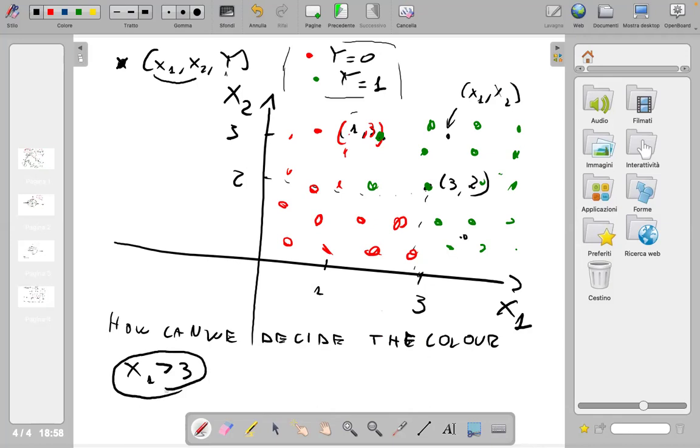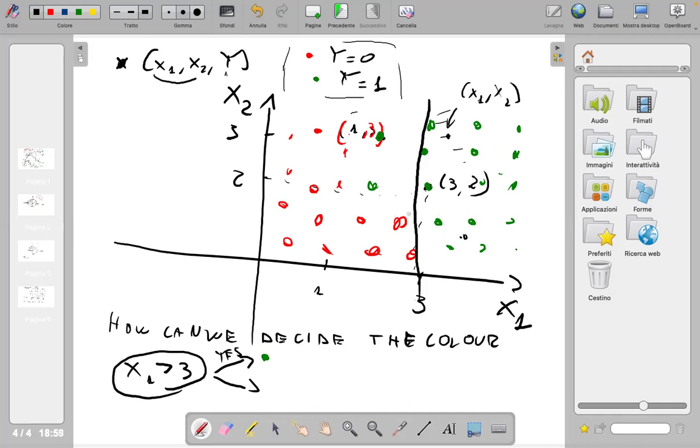So this is the first node, and if it is greater than 3, what do we do? Exactly, then we choose green. And if not, so we have taken this part, it is now chosen, is green.